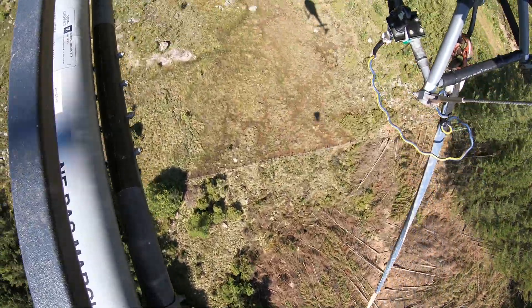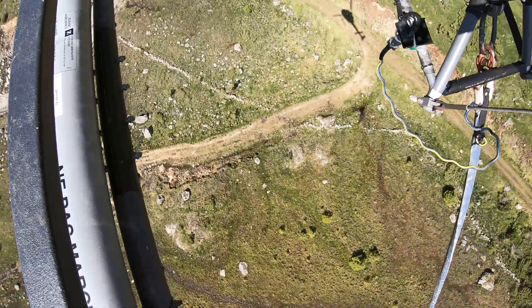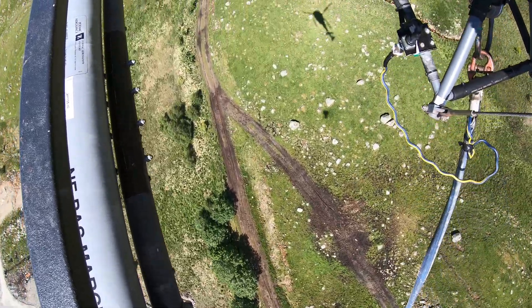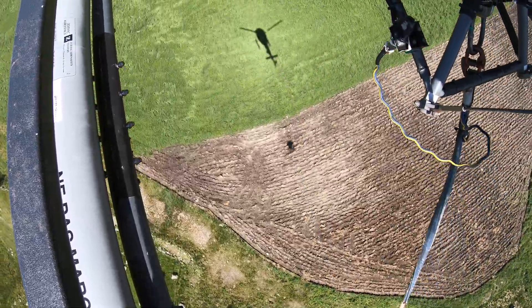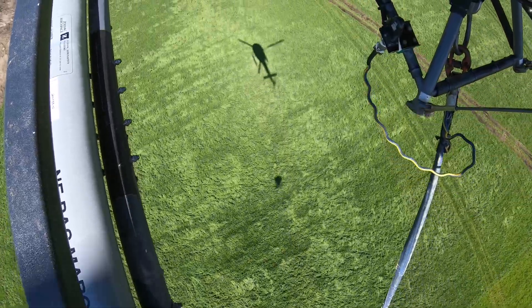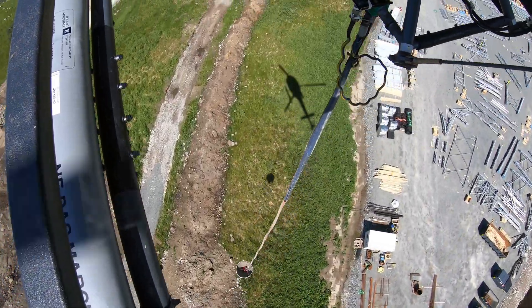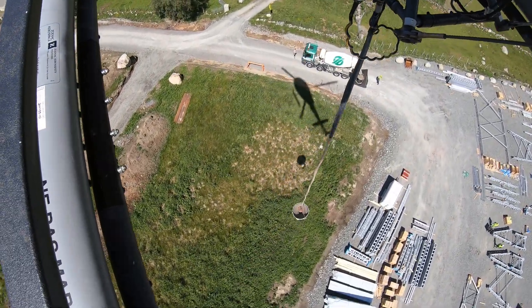So back to this particular delivery. Overall the delivery was acceptable but there are things I would like to improve upon. On my way back to the concrete truck I think about what I would like to have done differently. The speed was a little too high and the slowdown was a little too abrupt towards the end. Also the angle was a little bit off because I flew over the guy on the right side of the foundation. My height when starting the delivery was fine and the control inputs were nice and smooth. So basically I need to work on approach speed and also adjust my approach a little bit so that I come in straight over the foundations on the next approach.